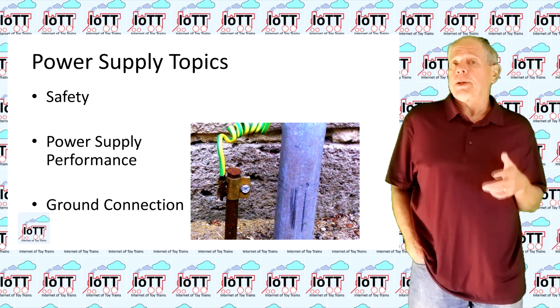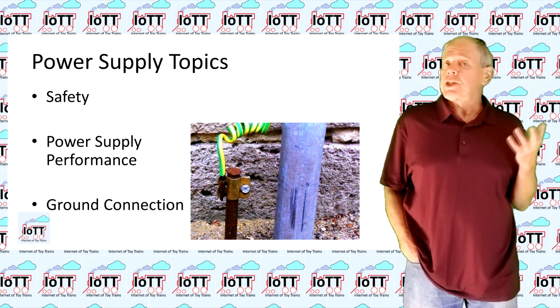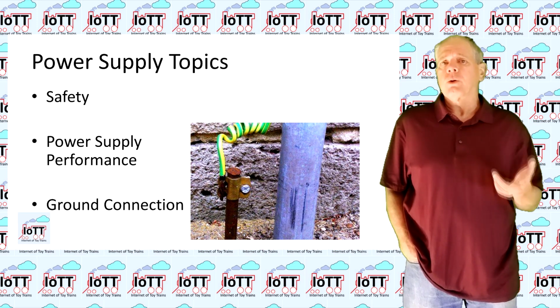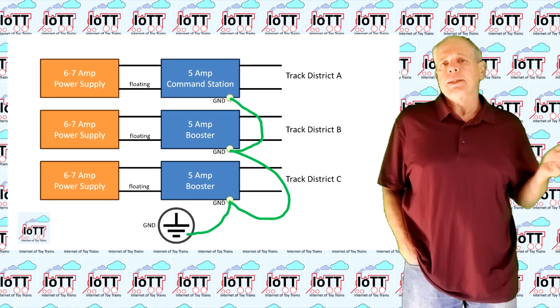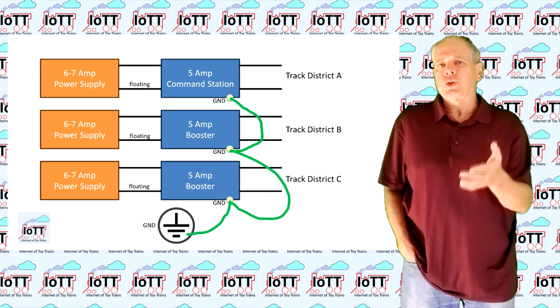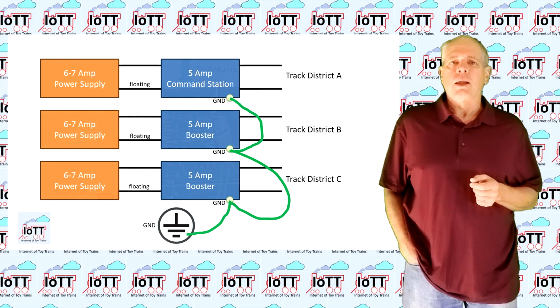The last topic I want to talk about in this video is grounding, which is not covered very often, but is quite important when using a command station and one or several boosters and other devices. In principle, it's simple. A ground wire connects to the ground contacts of each device to make sure that all devices use the same electrical potential.